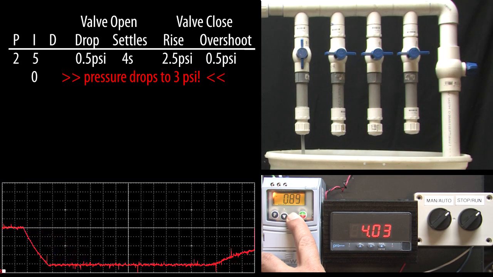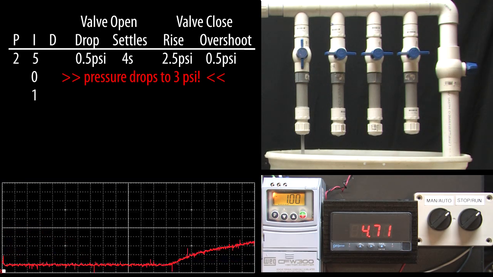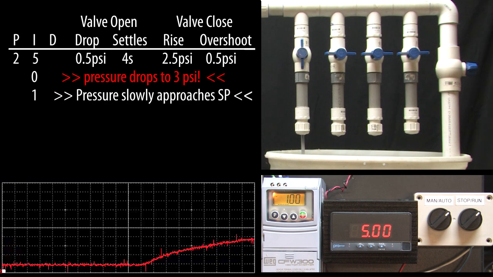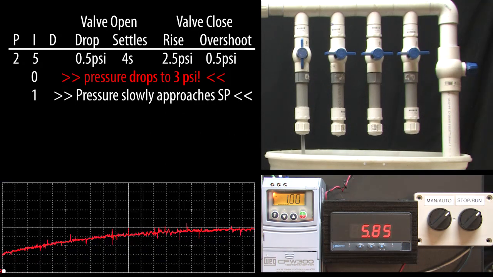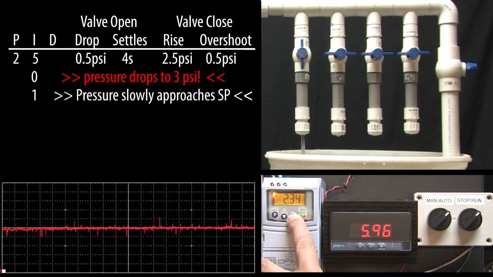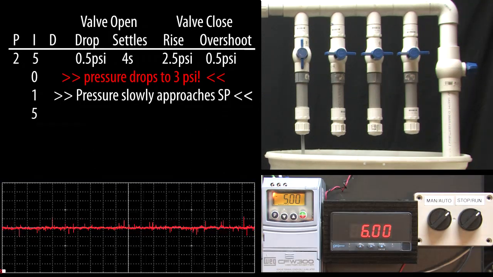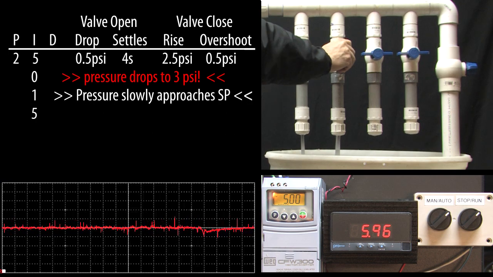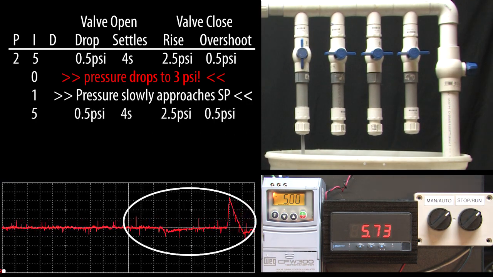Let's see how that works. I defaulted to 5, but what happens if we set it to a 1? Well look, it's summing all of those little errors and slowly pushing our process towards the target. I'll speed that up so we don't have to wait and it took almost a minute to get to our 6 psi target. I'll change I back to the default 5, open and close the valve and sure enough we get the faster response we expect.